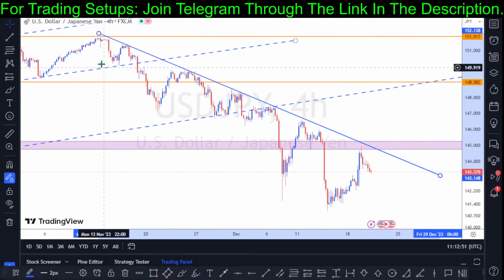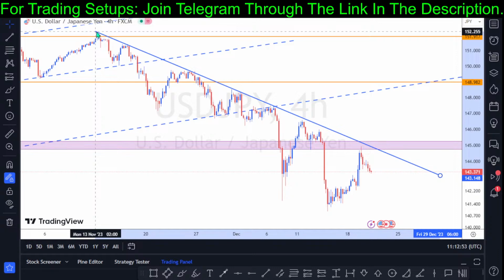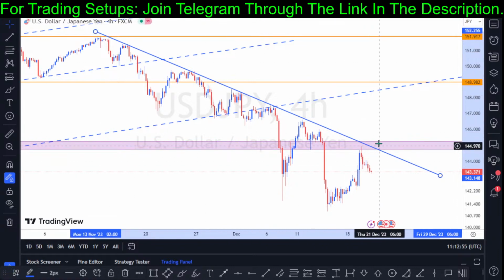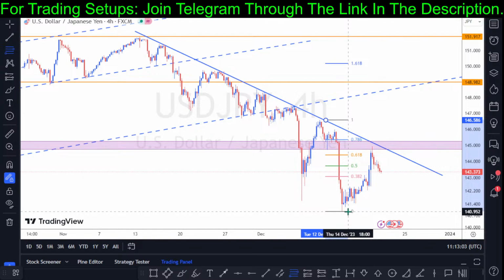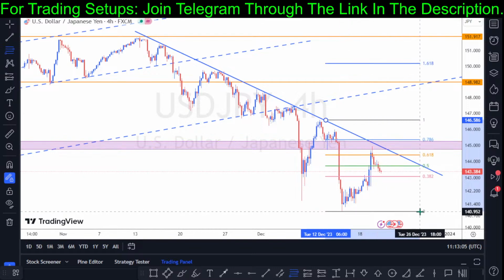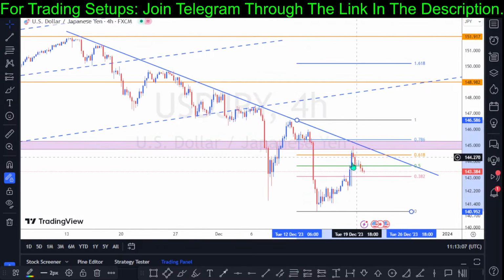You can see that we have a downslope trend line. We got a pullback, and based on the application of our Fibonacci retracement tool from the high to low swing right here all the way to the lower low, we can see the 0.618 is actually acting as a resistance structure for price. You can see that right here. So this was a short entry which was carved yesterday, but based on the current season we have right now.